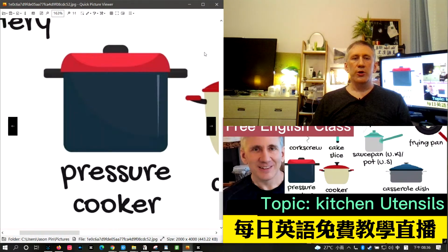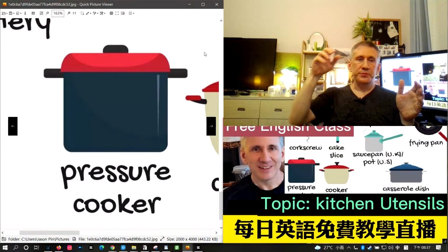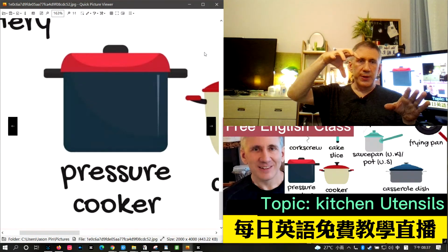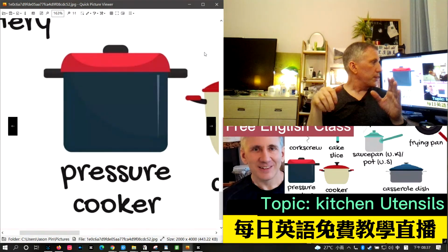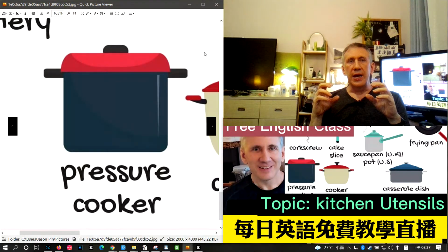So a pressure cooker is like a cooker, which we'll see next. It's a big pot with a lid and two handles, one on either side. But the special thing about a pressure cooker is the lid locks in place. So steam and air pressure build up inside, and the food cooks more quickly.